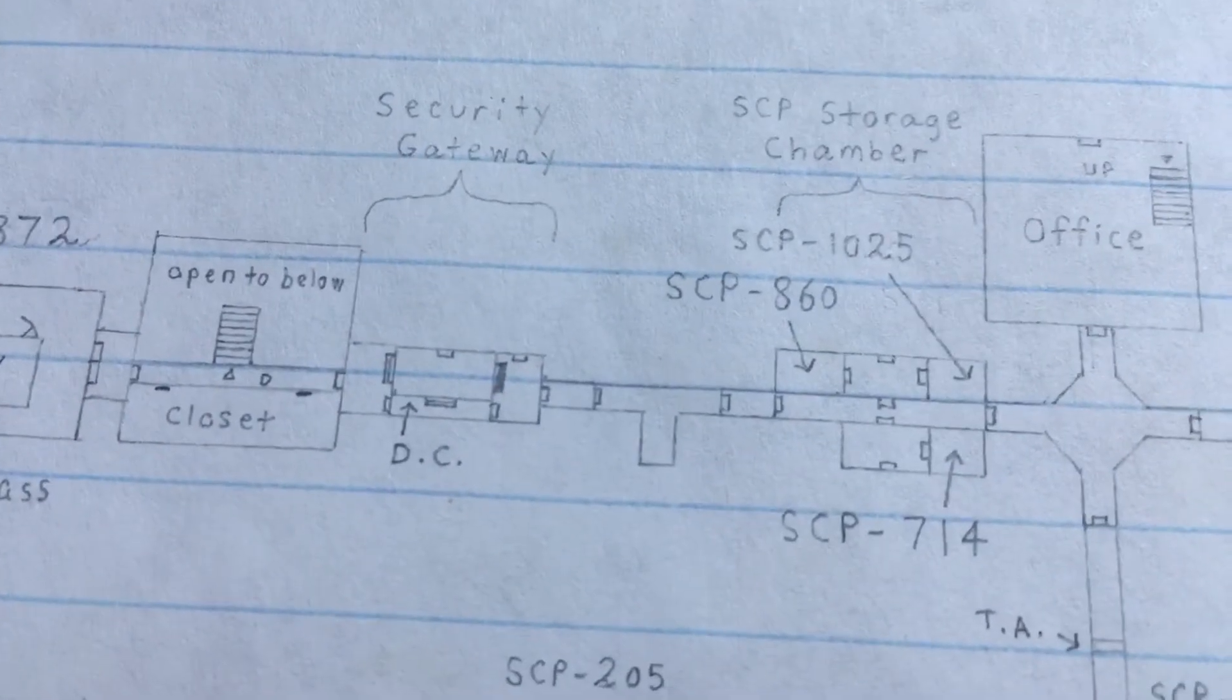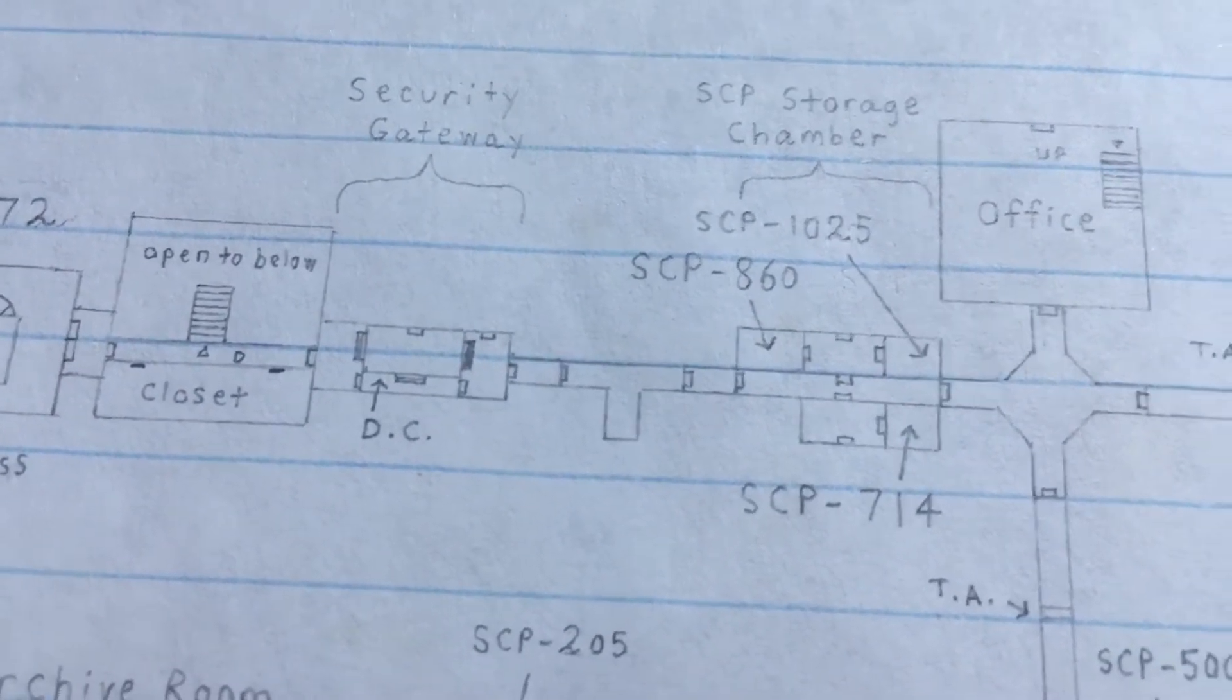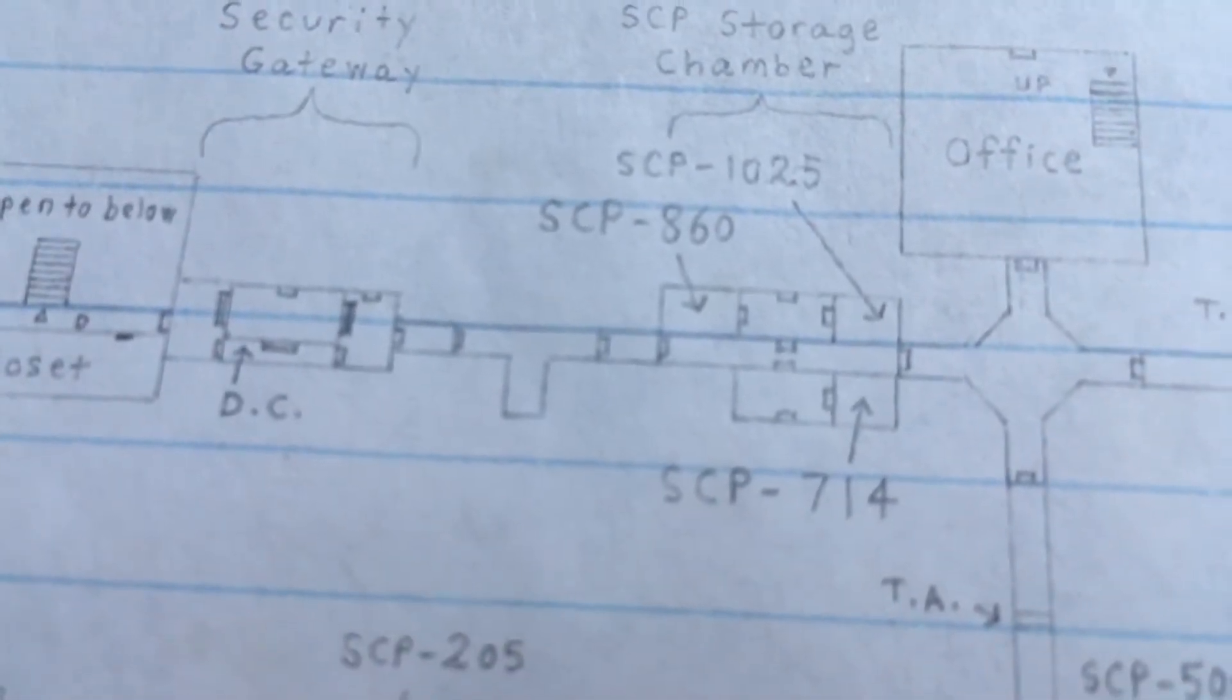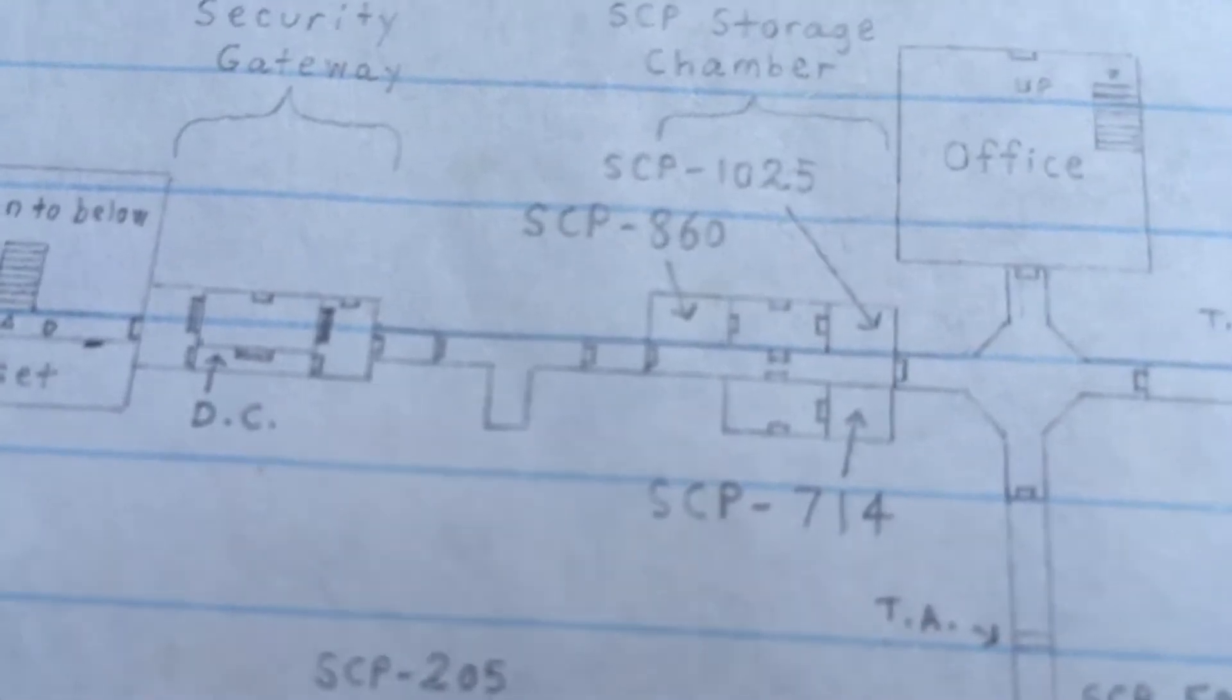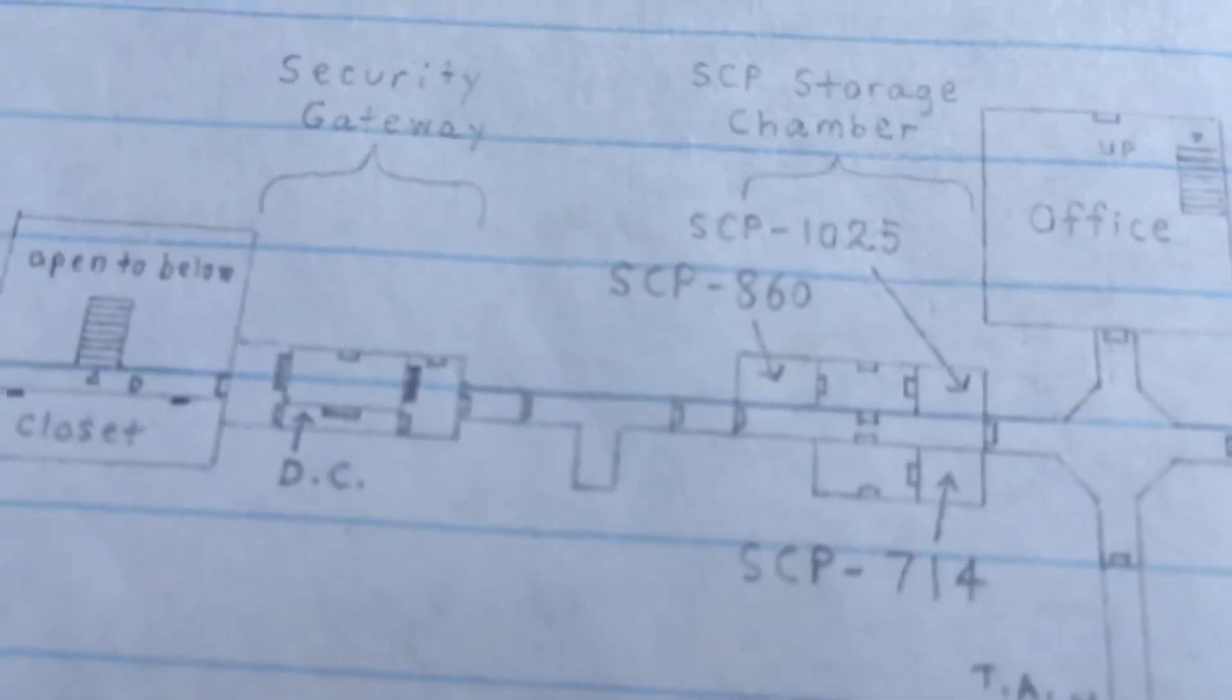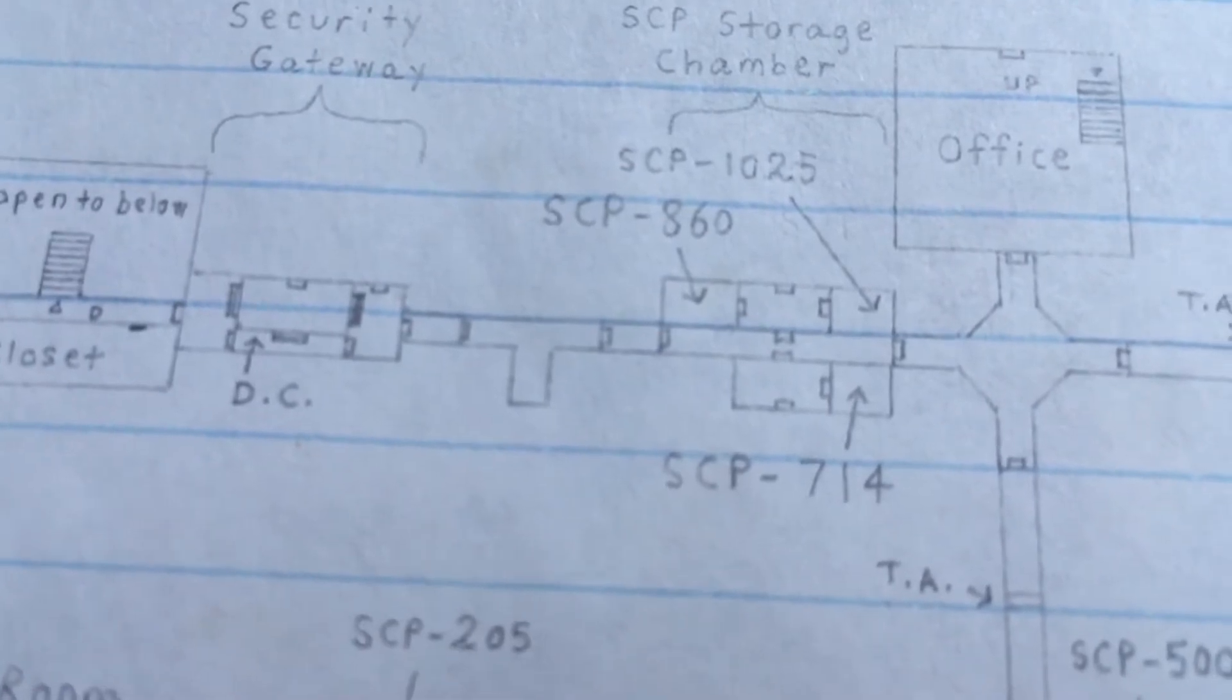You have the security gateway with the decontamination chamber. I also have the lockroom, I think that's what it's called or the gas room. I forgot what it's called, but you just press the button and it opens the door on the other side. Usually 173 spawns here.